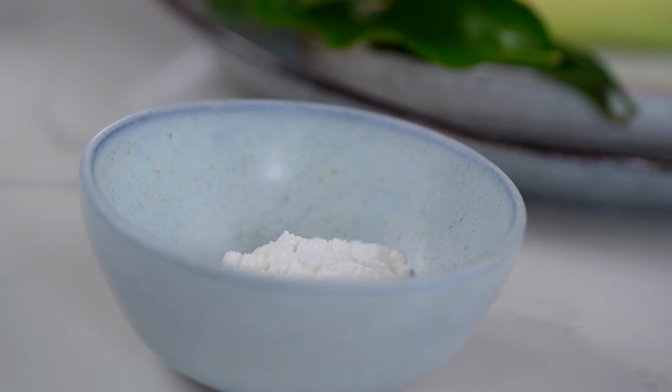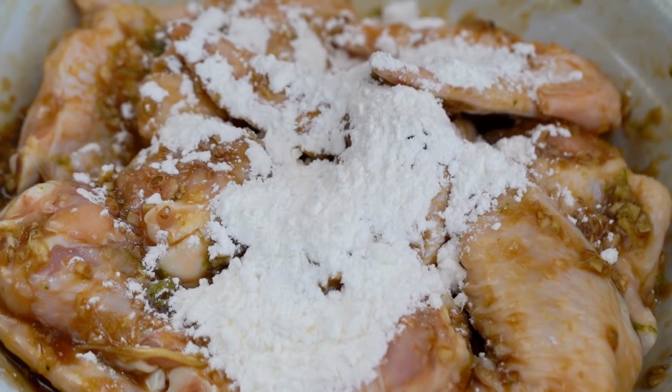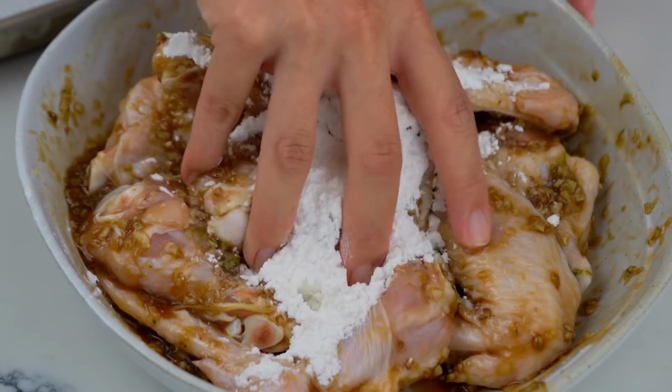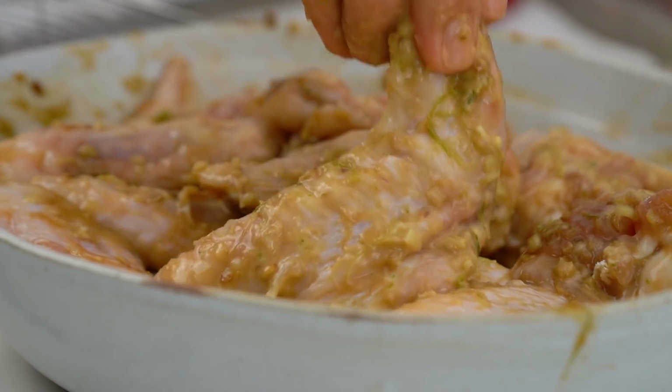Now I want to coat that chicken with some corn flour or cornstarch, depending on where you are in the world. This is just going to give us a little bit more stickiness and a little bit of a crunch factor. So sort of pour that on. Again, get in there with your hands, so it almost becomes a batter. And now straight into that hot oil.